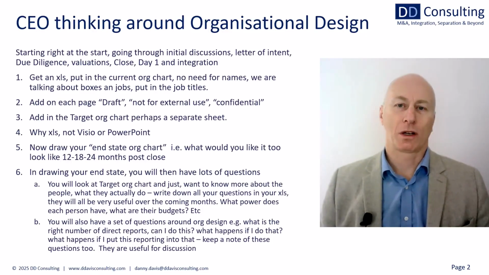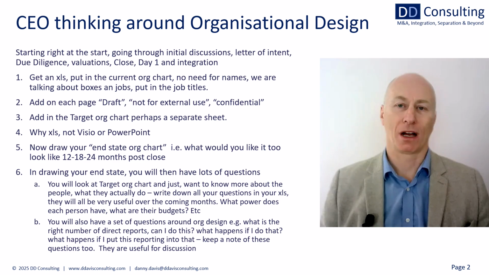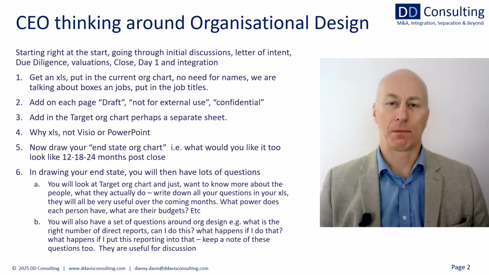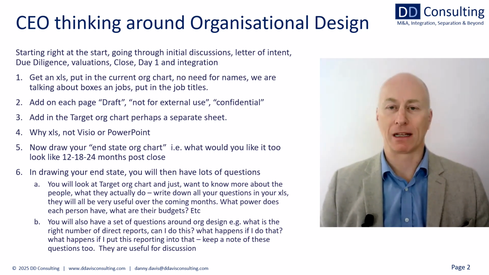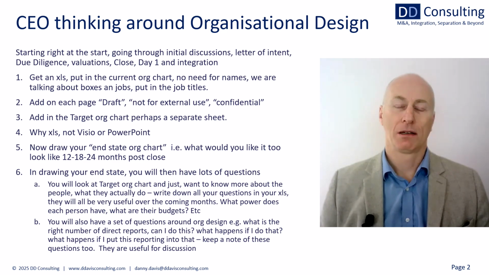So I'd just like to talk a little bit about designing the organisation from top to bottom. The CEO needs to think about their top team and how that's going to be organised. Will the other CEO be in place in some sort of manner? Do we need two CFOs? And so how are we going to put the top team in place? And then probably at least one or two levels below that.